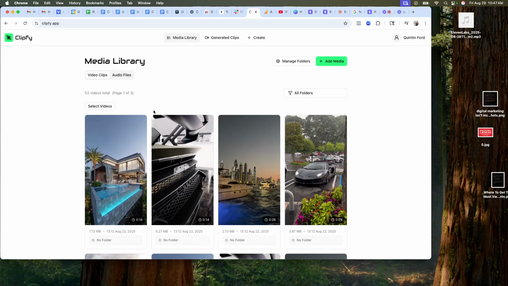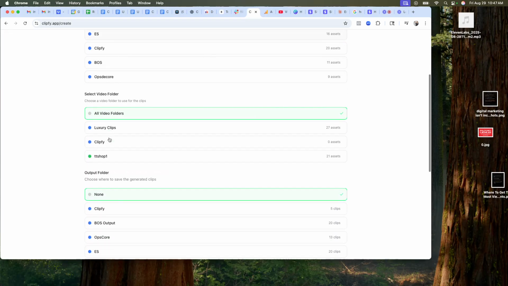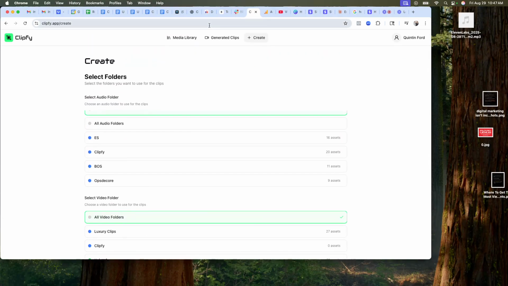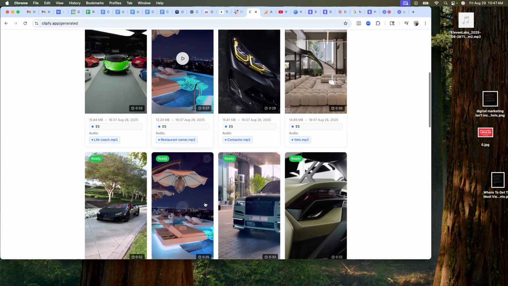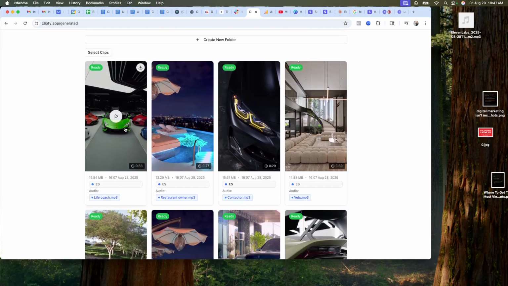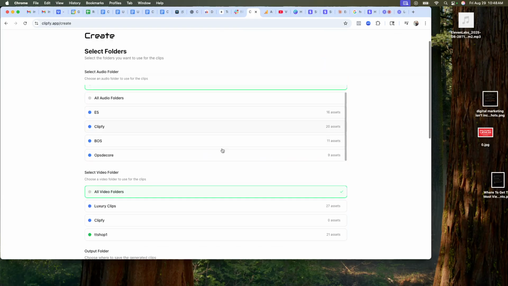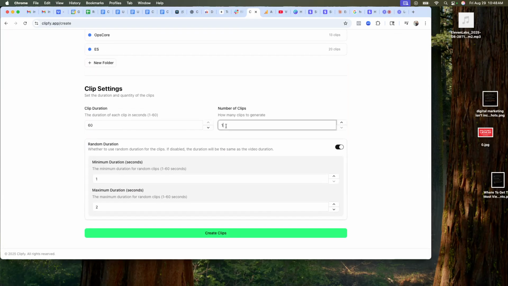And when I first started using this, I was like, hell yeah, dude, I'm going to create video. I'm going to select this folder, select this, and I'm going to do 50. I'm going to output 50. And then you output 50 and you go over to generated clips, and now you have 50 clips that you can use. But you notice something like, oh shoot, I uploaded the files incorrectly, or these 1 to 4 second clips don't really look that good, or whatever it is. And so you're going to want to take it slow. I'm telling you, just export one at a time in the beginning until you understand how the system works, because you're going to burn through credit so fast.